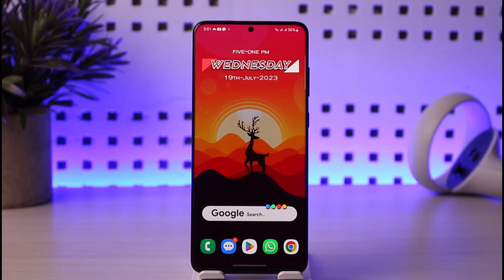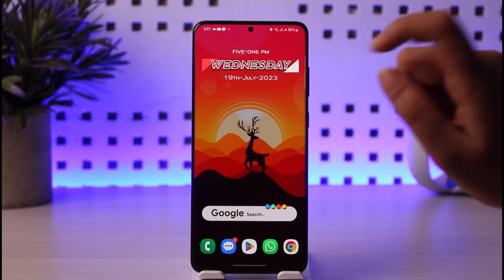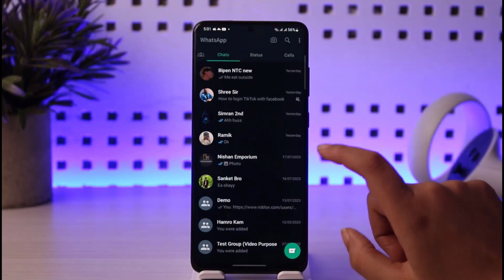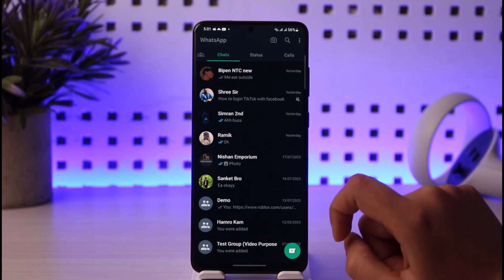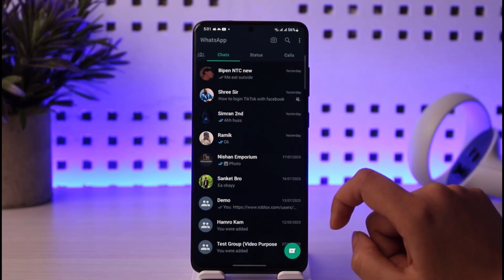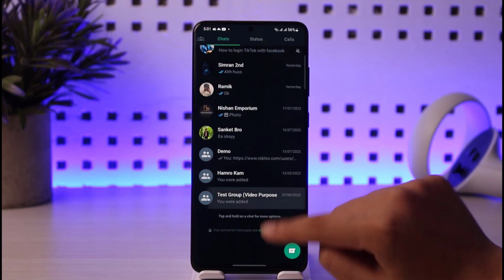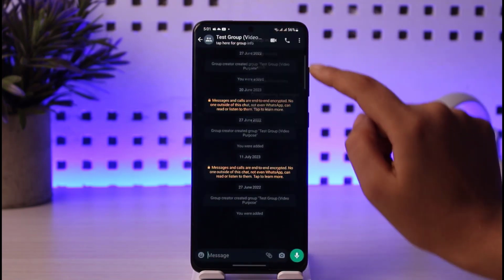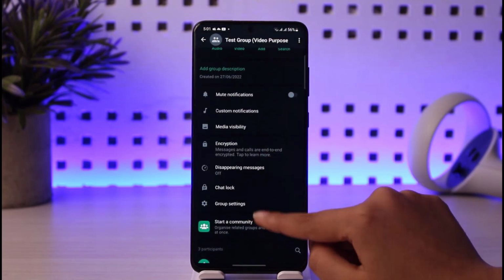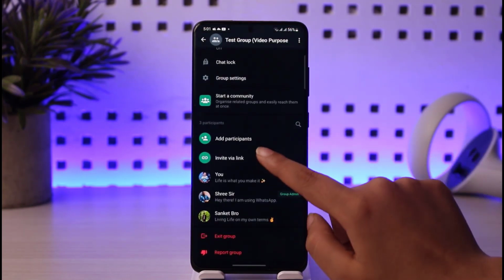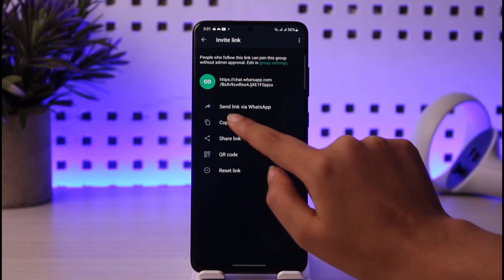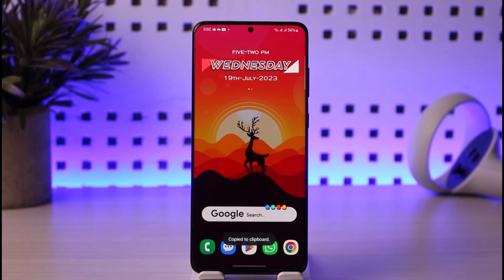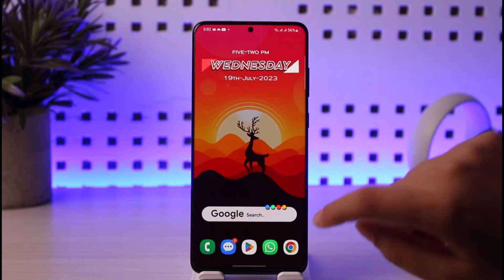Go ahead and start our video. For that purpose, let's make sure what kind of WhatsApp link we would like to share. Go ahead, open your WhatsApp. It's going to open this kind of interface with all of the chats over here. Let's say you have this group. Go ahead, tap on this three dot icon. You will go to this group info, scroll down, tap on this invite via link. Go ahead, tap on this, copy that particular link. Now the link is copied, you can go to any of the social media platforms and share that link for that group.